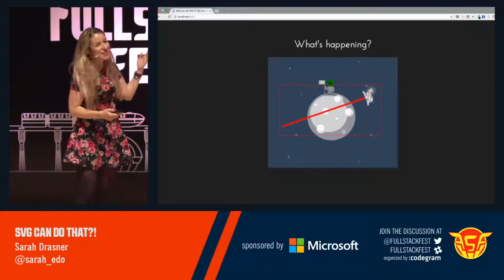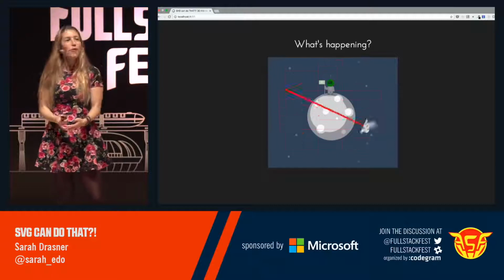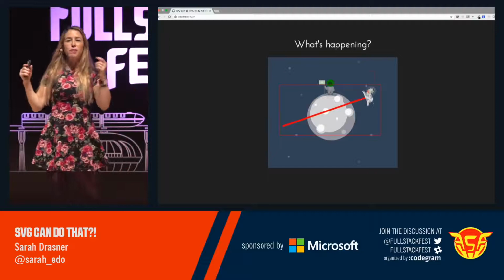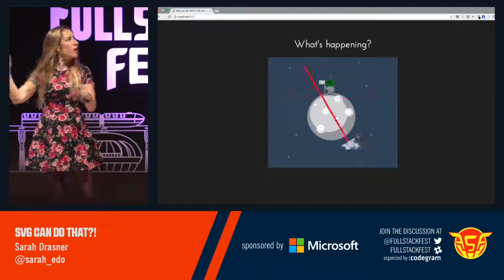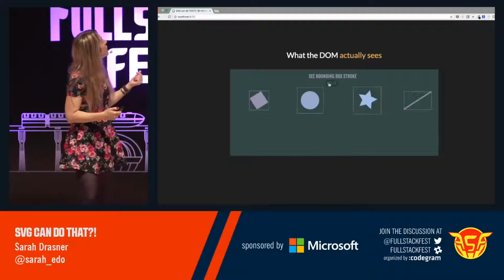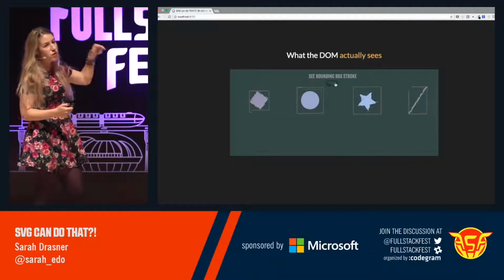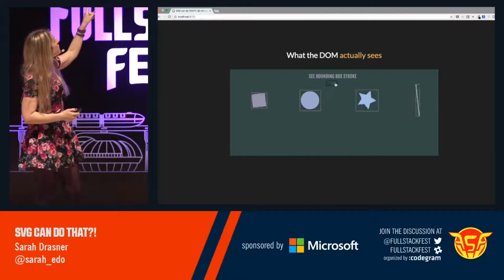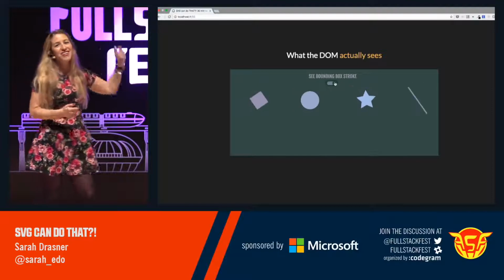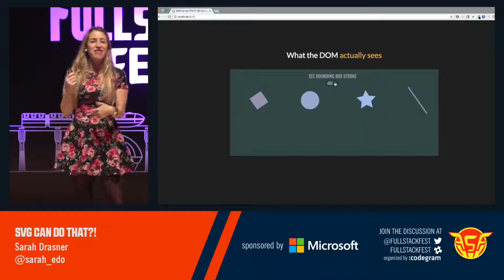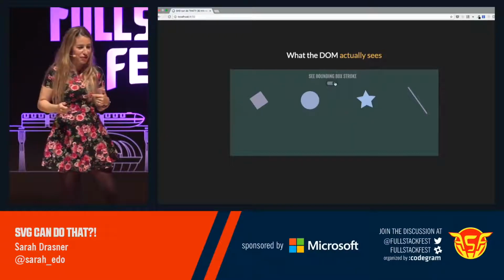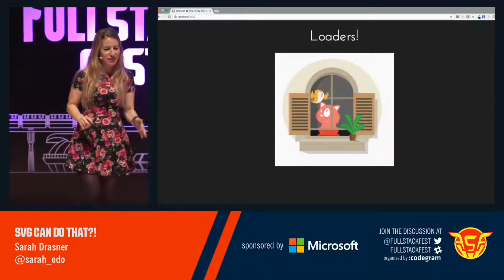What was happening, once I started putting borders around it and understanding this a little bit more, is that the browser doesn't see diagonals. The browser only sees in rectangles. So to give you a better idea of what that means, if you look at the bounding box stroke of these rotating elements, this is what the DOM sees. So I just think that's crazy. Like, look at that circle. That's so weird. So sometimes in order to debug things like this, you do actually have to think like the browser, not like yourself.